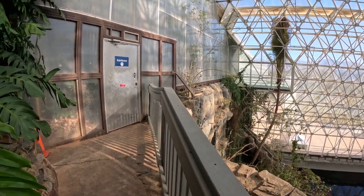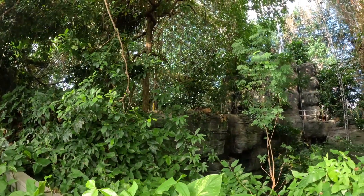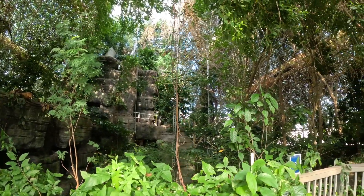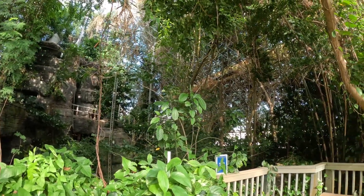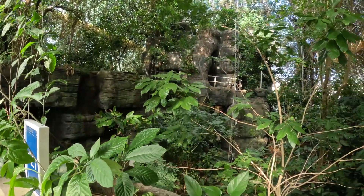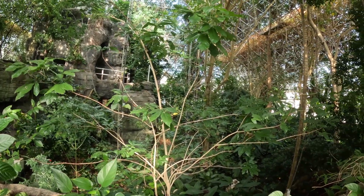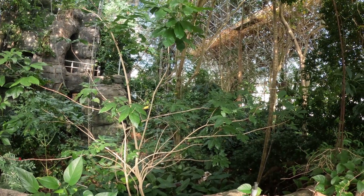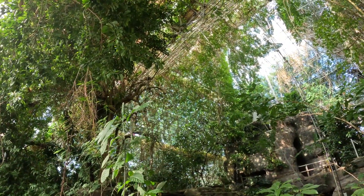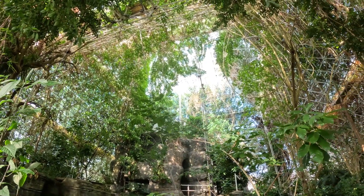From the end of the ocean, we go through a door into the tropical rainforest. There were originally 400 species of plants put in here as an experiment, not knowing which ones would flourish. Out of that, there are still over 100 species growing and flourishing. You'll also find aphids, roaches, ants, and spiders. There's a waterfall coming down that rock wall over there that feeds into a small pond and a stream, and it's even set up so that seasonally it will flood, just like in the actual rainforest.